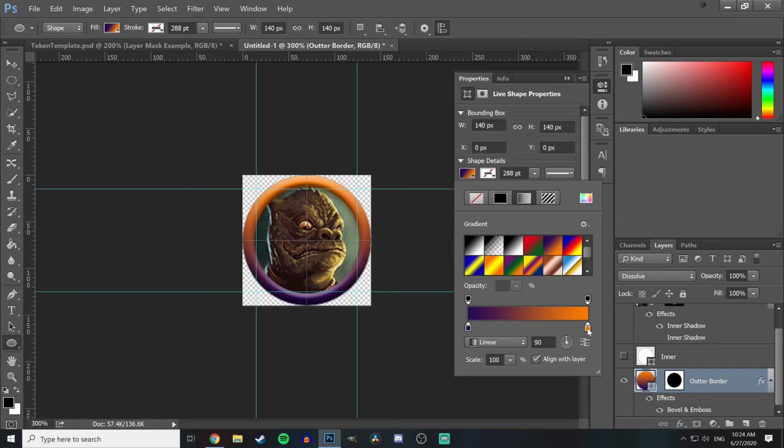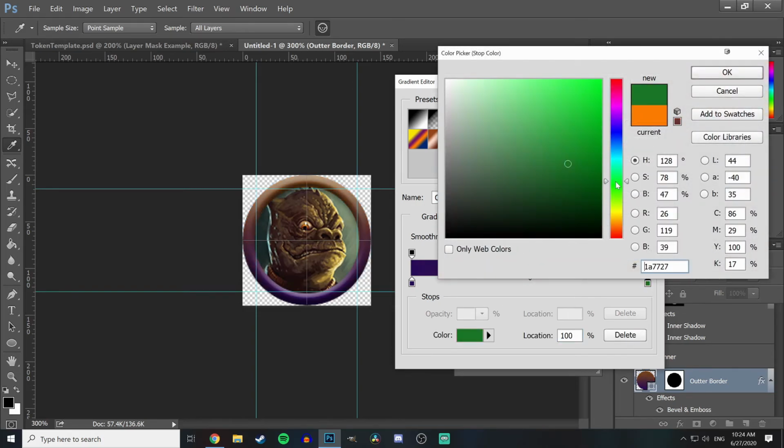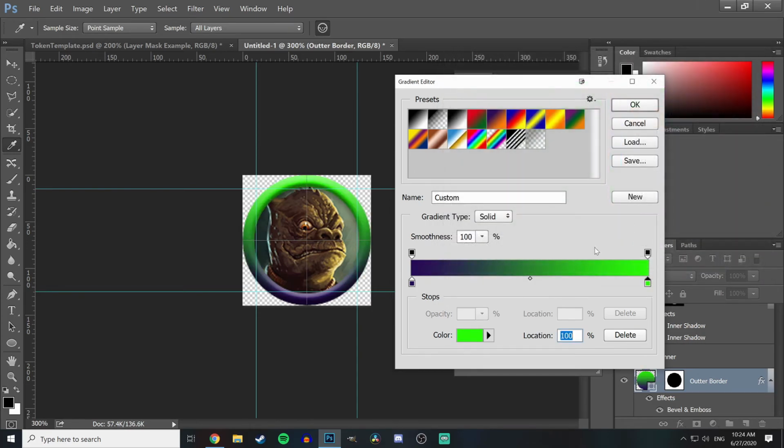You can even change the colors of the gradient by clicking on that, and you can change your colors that way. So maybe I want it to be like a nice bright green, something like that. Oh, wrong one. Never mind.